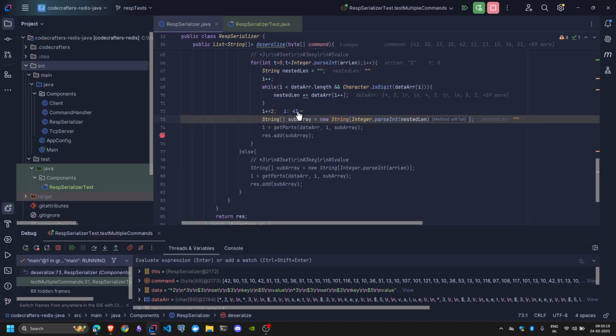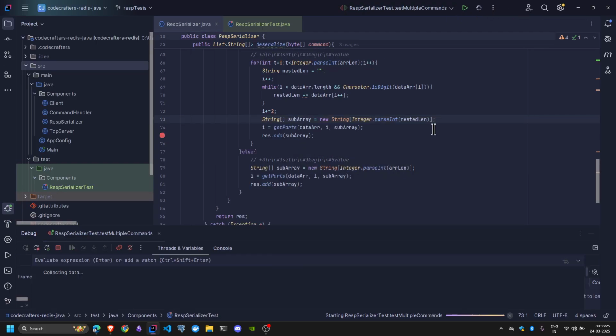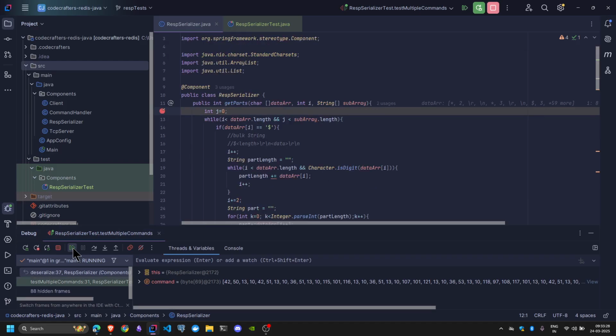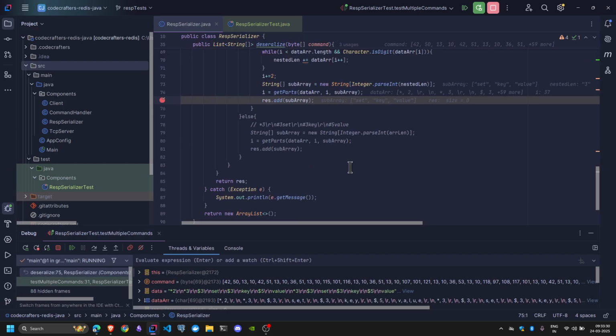So nested length is, okay. Debug again. Continue. I added.